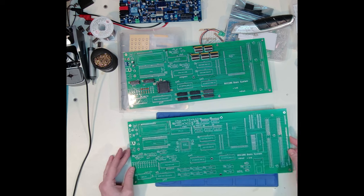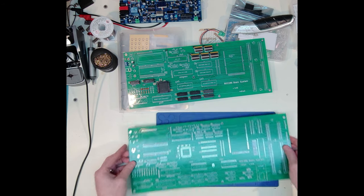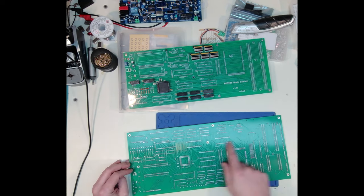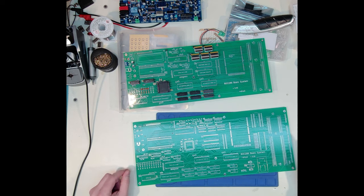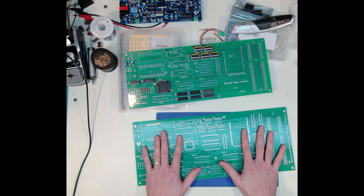Now, I do realize I probably could compress this footprint. I do have it spread out, though, somewhat to really accommodate all of these tracks. So there are a lot of tracks on here, a lot of signals that I have to get spread out. Definitely could improve the layout of this, but this is what it is.